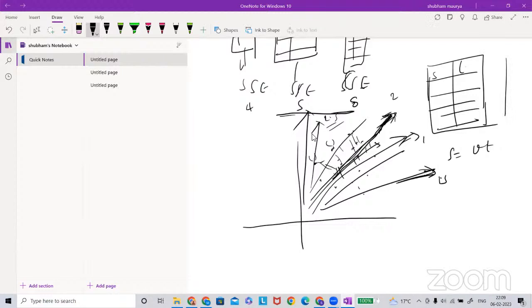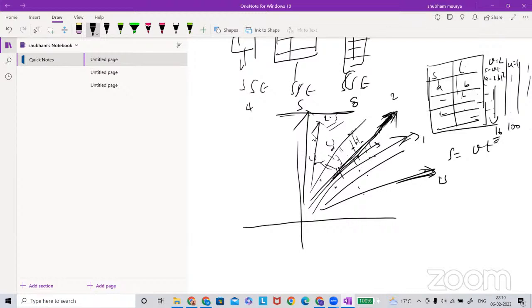Okay. So for sum square, suppose for V equal to 2, S minus Vt. S is here, suppose A and B, and V is 2 as you written. So A minus 2B, and square them. Similarly, for each data, just find the values, make them square and sum them. As you summed here, you will get 216 for V equal to 2, and similarly 106 for V equal to 1, and the others respectively. The minimum sum square error gives the appropriate approximation. So this means, for V equal to 3, this line is going to be somewhat proper for this given data. That's the meaning of sum square error.